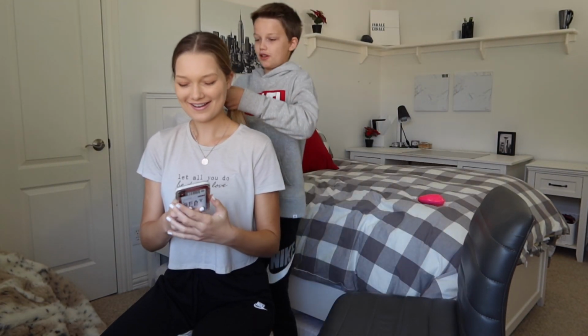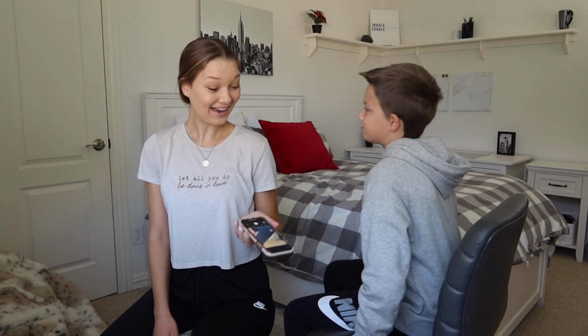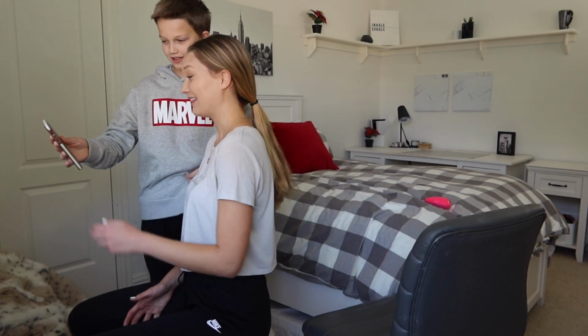I like to play with Sylvia's hair sometimes, and I'll just put it in a ponytail. I wanted to try to put it in a bun, and I was like, wait, I can put it in a ponytail. Do you want to take a picture so I can see it from the back? Oh, wait, hold on. Okay.